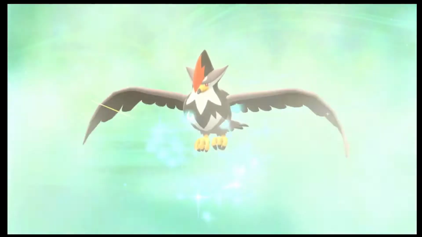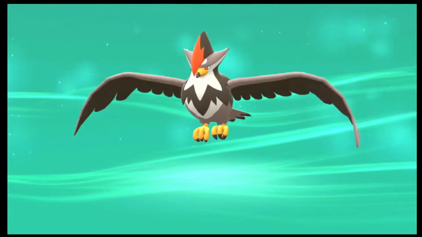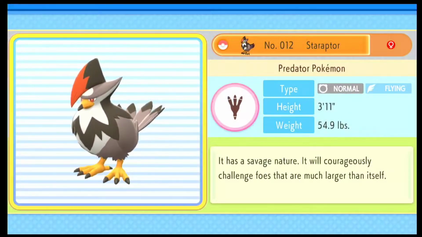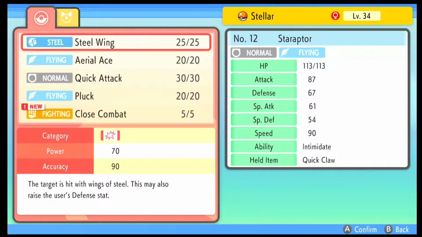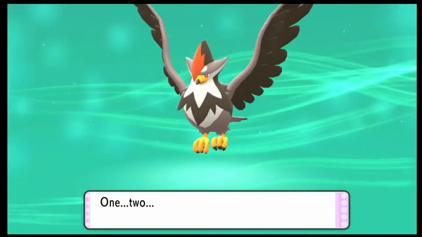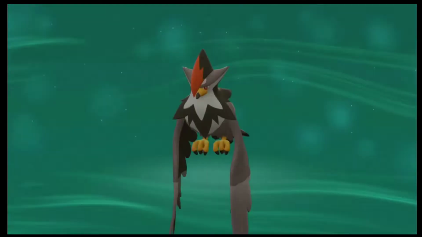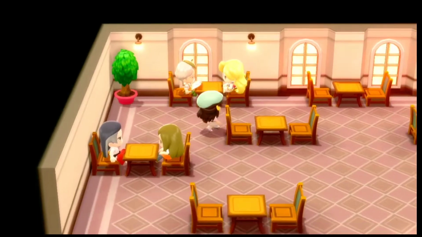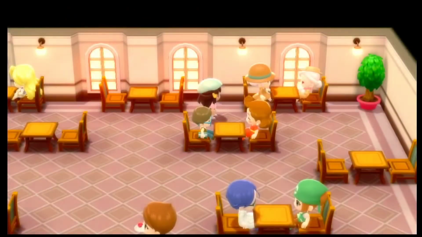And finally, my Staravia is evolving. Alright, this is amazing. We are finally getting our Staraptor, and I believe it does learn some really good moves. Let's see what it actually learns. As far as I remember, I think it does learn Close Combat as well. Yup, it does. So that is actually really helpful. I'm glad it actually learned that move. So I'll go ahead and switch out a move for this. I did decide to remove Pluck since I already have Aerial Ace, which I feel like is much more accurate than Pluck. Anyway, here is my current team and I think that's pretty good.